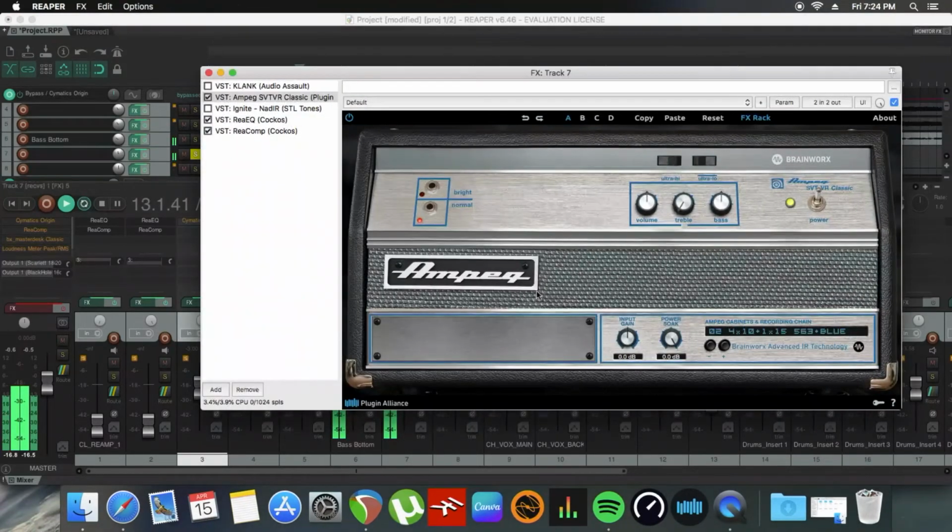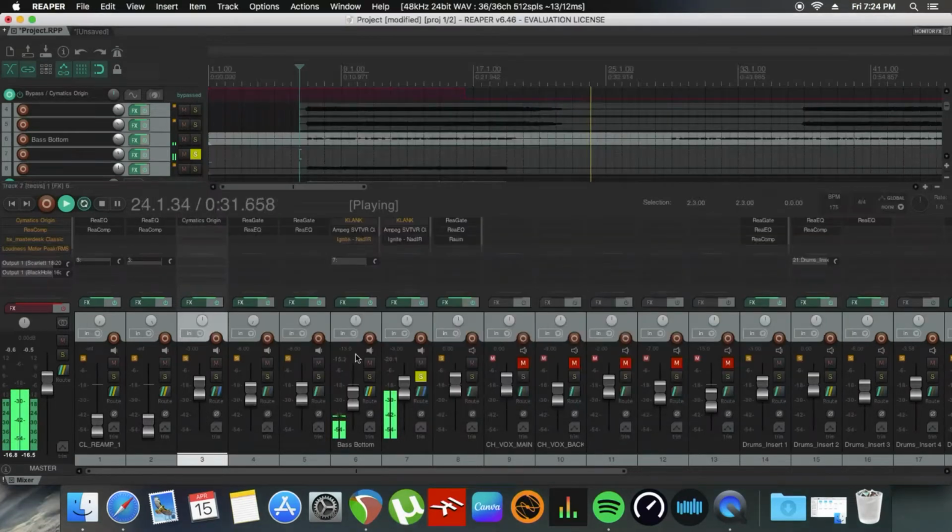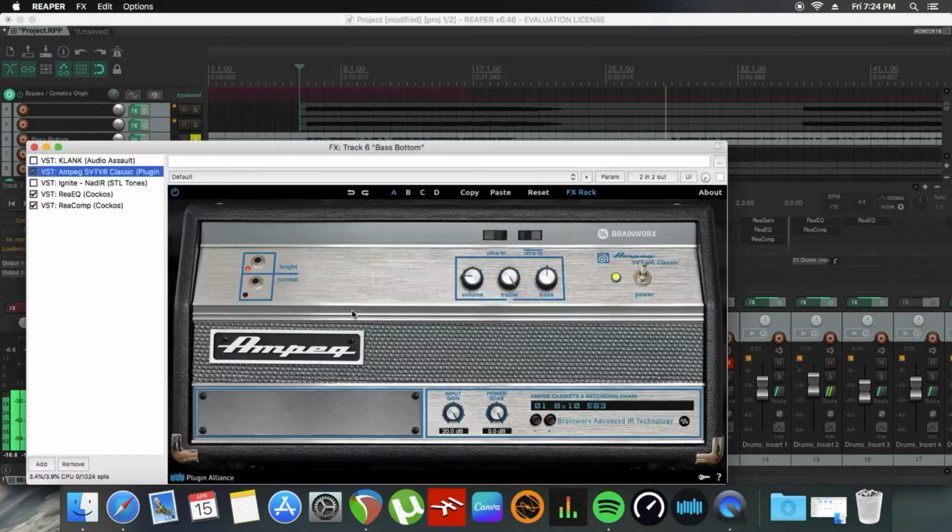But what we're gonna do is empty, play real cab. Yep, that's on our Mesa 212. And then bring that back to normal.